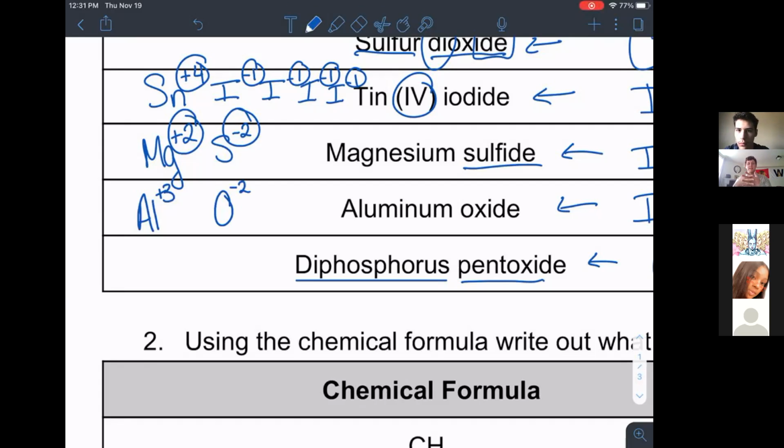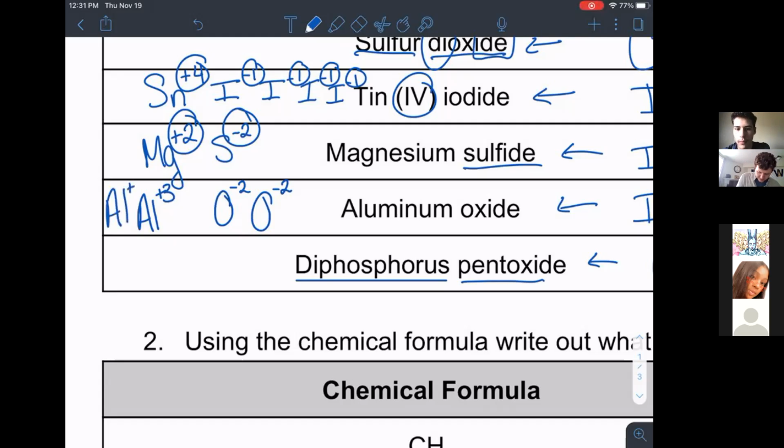Do our charges add up to 0? No. So which side do I need to add more to? Positives or negatives? Negative. All right. So if I add another negative, I add another -2 charge. Do they add up to 0 now? No. So which side do I have to change now? Is it still negatives or do I need to change the positive side? Positive. Positive side. All right.